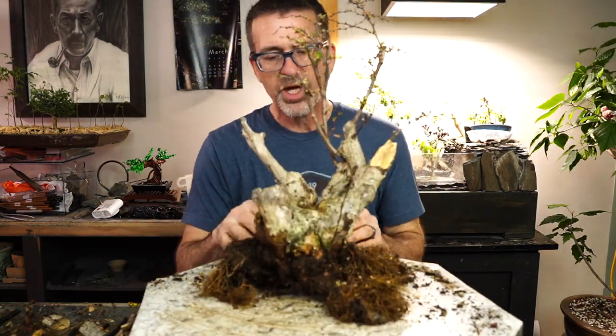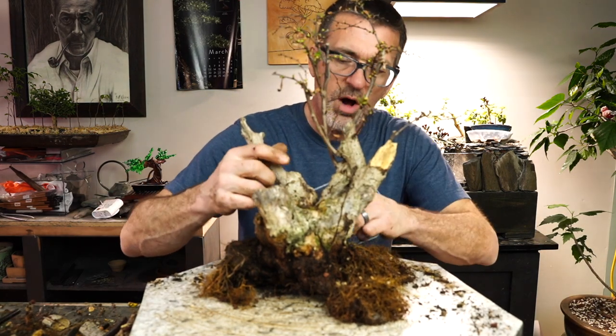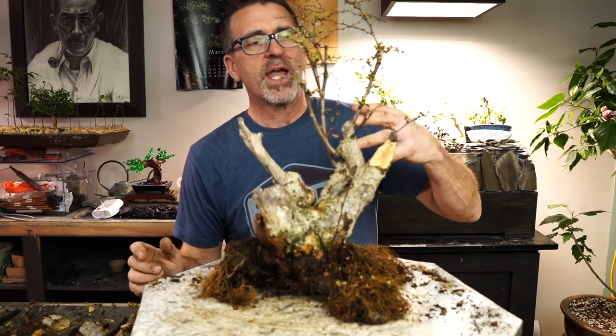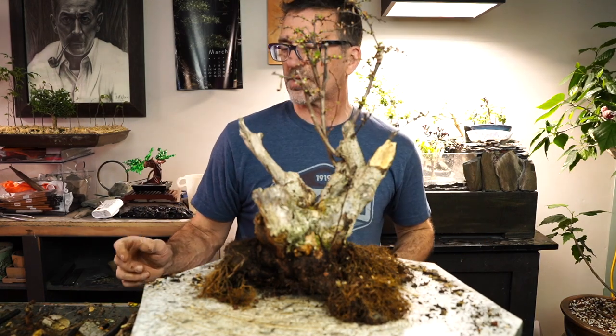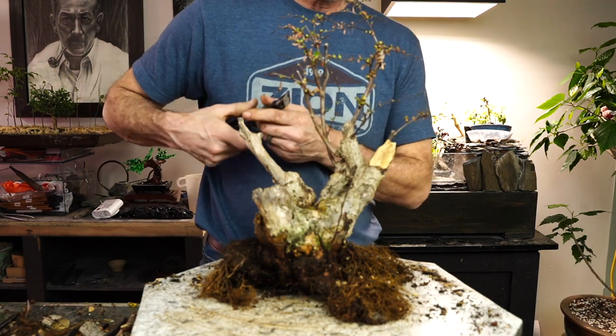This one has been through torture. It's really, really old. It's got a lot of stuff going wrong about it, but it also — it's a trooper. It stays in there and it's surviving. So we're going to try to see if we can get this thing to stay alive this year and keep on growing. I'm going to go ahead and come in here and trim this guy a little bit shorter before we put it in the pot.